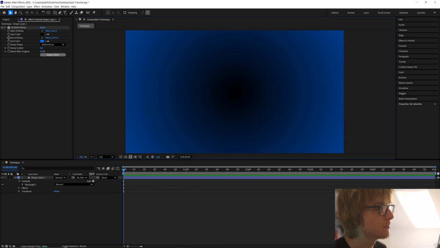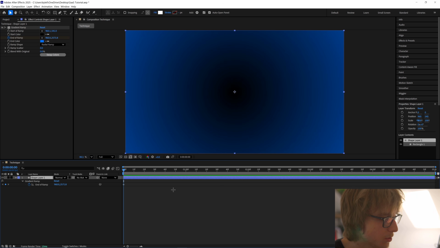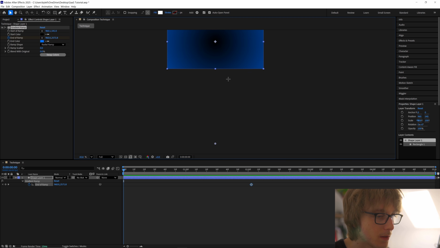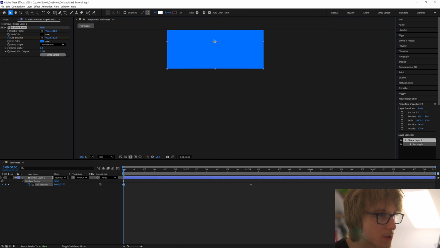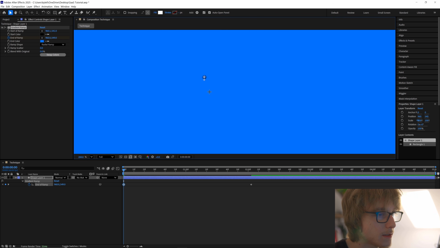And then we're going to come to the end of ramp animate and click the animation. Press U with the layer selected and drag the keyframe to around 2 seconds-ish. Then come to the start with the playhead. And then drag the blue as close as you can into the center here. Doesn't have to be perfect.